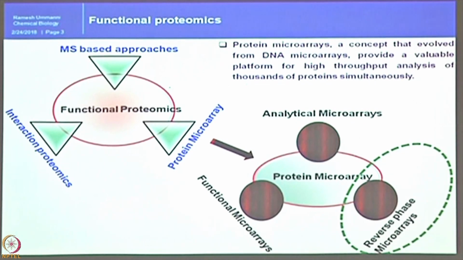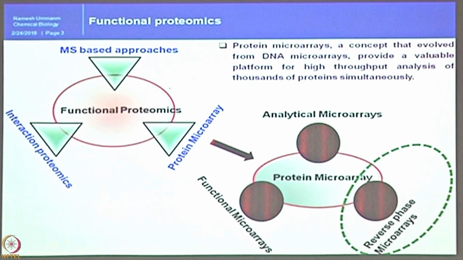All of you have done Western blots in the lab. To do one Western blot you need a minimum of 20 microgram protein, and of course you have to measure the housekeeping gene, which needs another 20 micrograms. So all in all, 40 microgram protein is required to measure whether a protein is up or down compared to another sample. That is a lot today, when proteomics platforms have evolved to such an advanced stage. To avoid that, the technique we are going to speak about today, reverse phase protein arrays, is the alternative to the Western blotting technique.